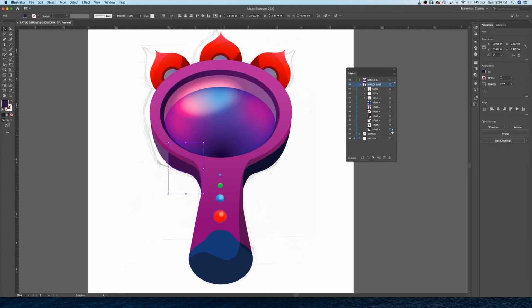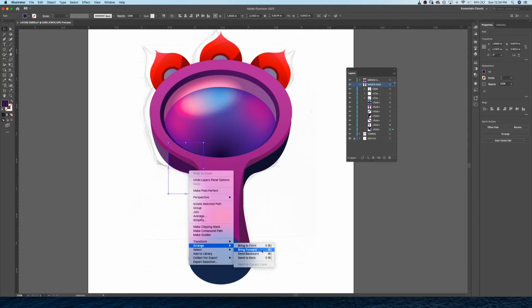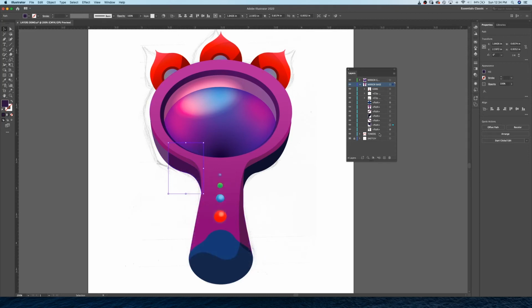You'll notice it's right at the very bottom of this whole layer. And if we wanted to bring it further up the stack and make it visible before other elements, you could right click and go to Arrange, Bring Forward, right? It'll bring it up a step. You could also do Command right square bracket, not the brackets that are above your 9 and 0 keys. And you'll notice that it starts to bring it up higher on the stack until we get pretty darn close to the very top, okay?